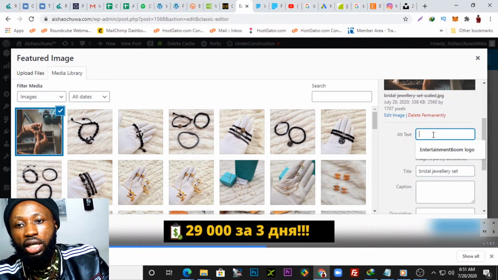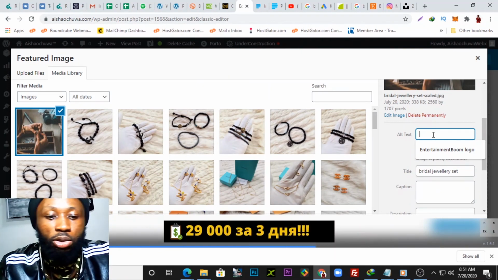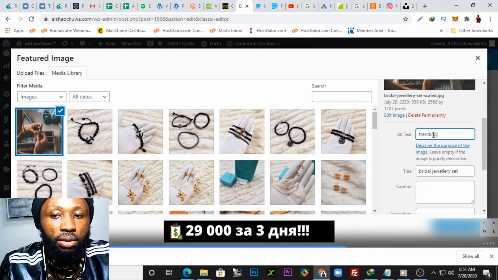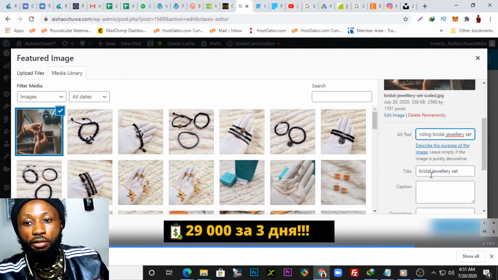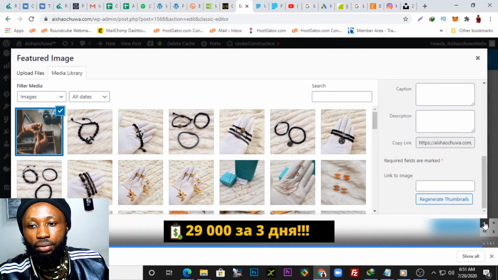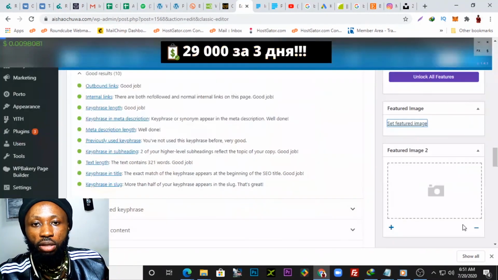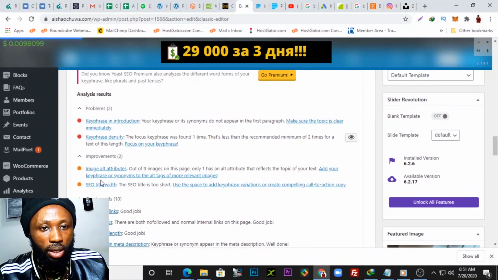In the alt text, I can also add the keyword there, but this time I'm going to add trending bridal and add the keyword bridal jewelry set to make it different from the title. Once I do that, I can just come here and then set featured image. You see that the alt attribute has changed color. Now it's no longer showing red, you know.